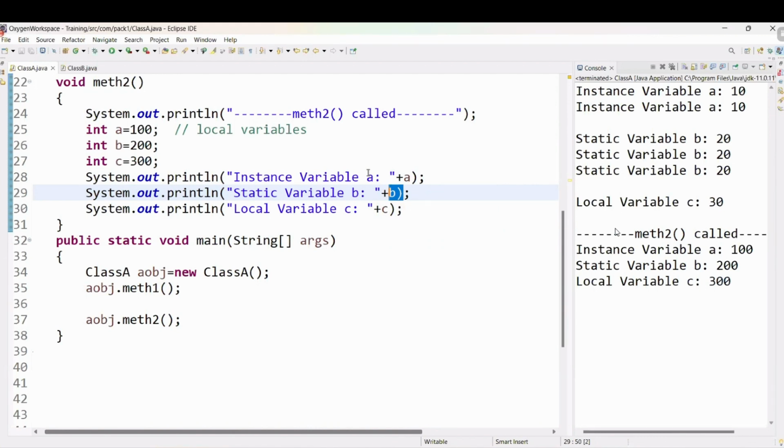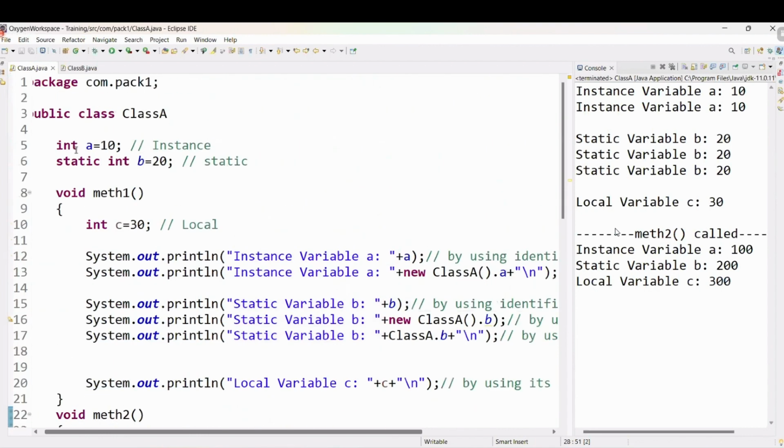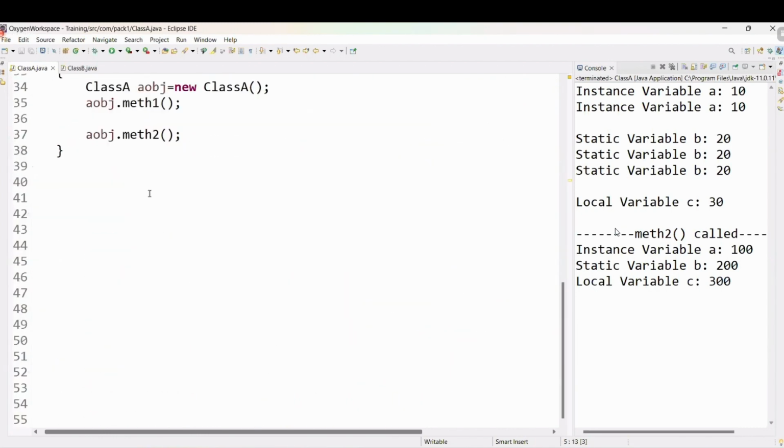I'm giving you 30 seconds. Think about it. Feel free to discuss. Don't give up. Don't sit idle. Discuss. What I want is, if I'm writing A, I'm getting 100. No, I don't want to print 100. I want to print the value of my instance variable. So you tell me.